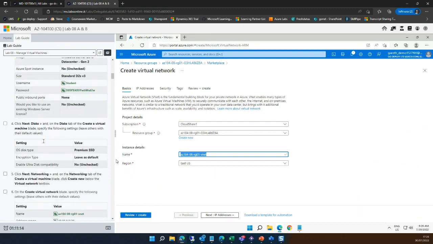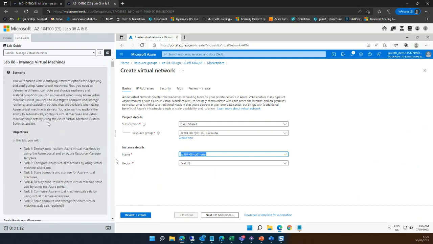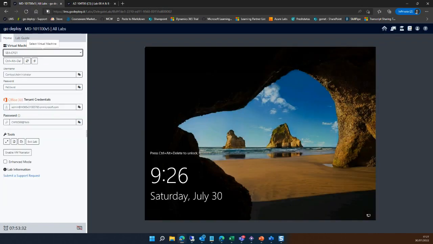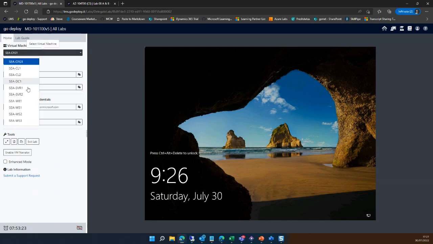And so yeah, that's an Azure lab. If we flick back to the lab I launched earlier in this demonstration, we can see it's similar, but this time I have Office 365 credentials, and I have multiple virtual machines available to me as well.